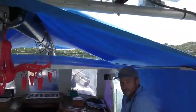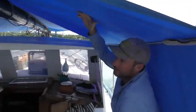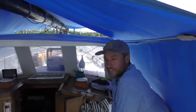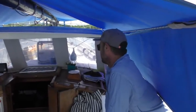We've got our cover on where we usually set our cover up if we're going to be anywhere for longer than a couple days. And you can feel the heat in that, especially in Asia. It makes the boat so much cooler. So much cooler having a little bit of shade. We won't set it up when we're in an area where we might need to pull anchor and get rolling quick. But it doesn't take long.